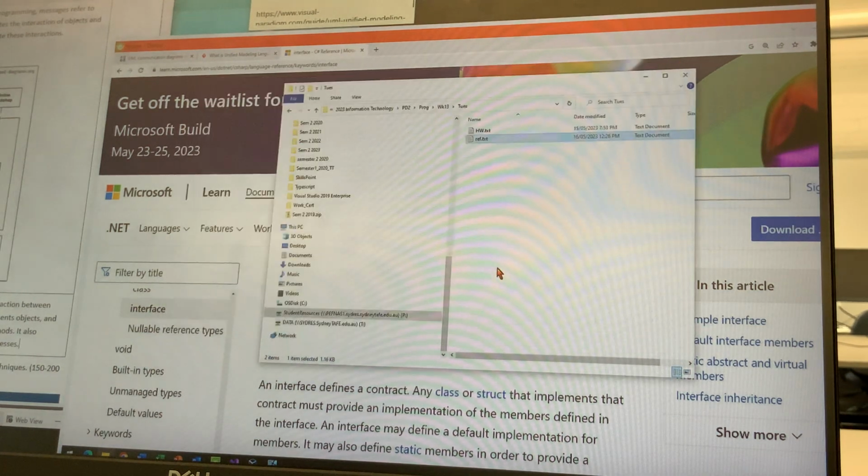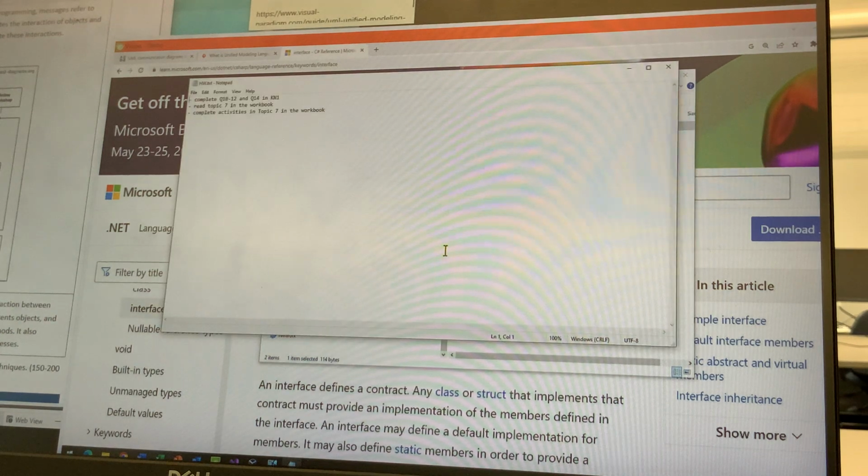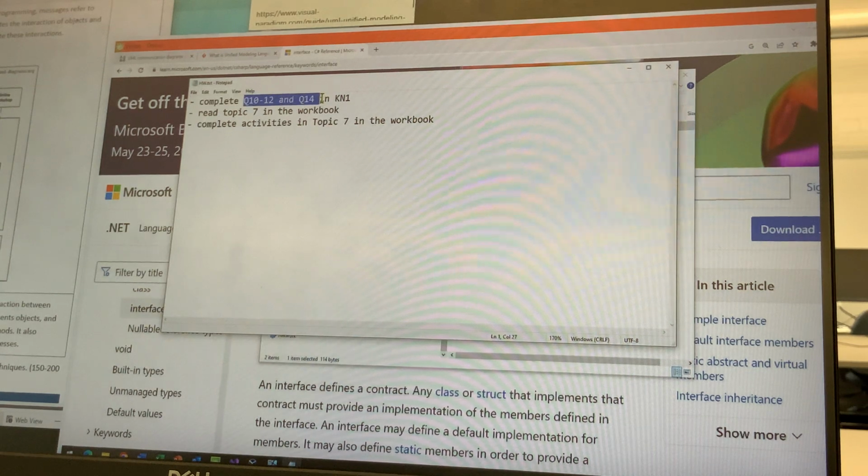Alright, guys, once you finish with all of those topics, have a look here. The topics that we covered today are basically for these questions in Knowledge 1. So questions 10 to 12 and 14. Now, if you look at all the questions that I asked you to do for homework, this covers everything in Knowledge 1 now. So that includes the reusable component that you learned on Friday. And then today, we learned about UML and object-oriented design. And then all the other questions that we discussed last week, right? So that means you should be able to submit the completed document by next Tuesday.